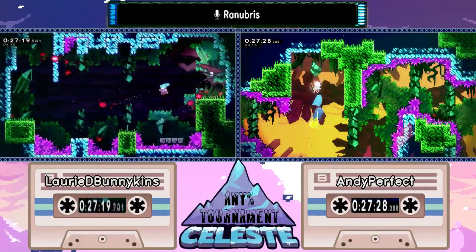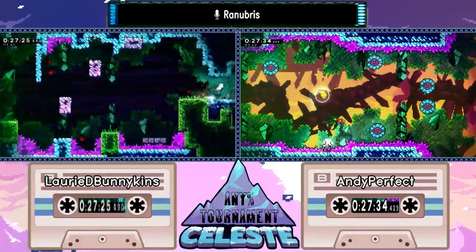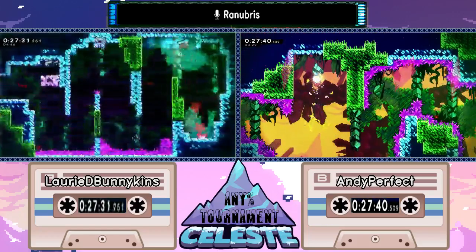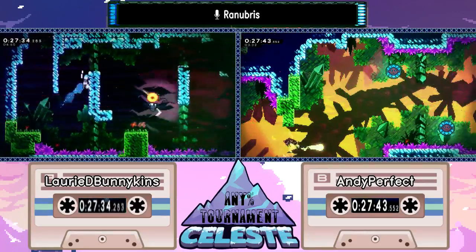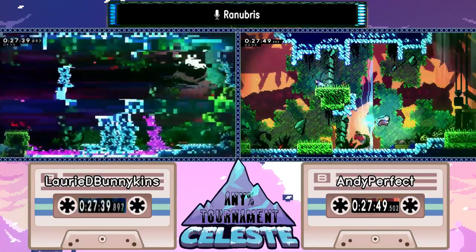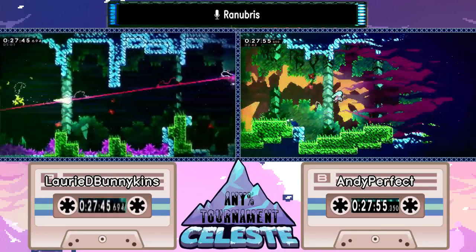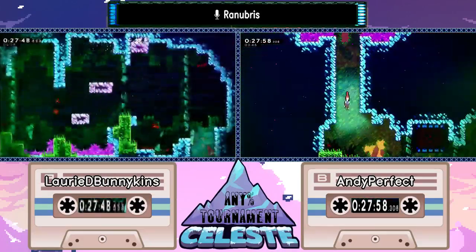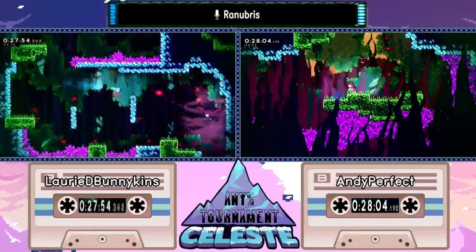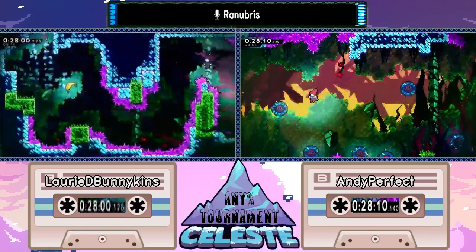Andy coming up on the old lady here soon, provided he finishes this room. Here we go. Oh, he misses the feather. Laurie taking a bit of a safe strat in these rooms. Yes, Laurie really did pull ahead. You are correct. Barring something supernatural here. We'll see how it goes, though. I have faith in Andy.